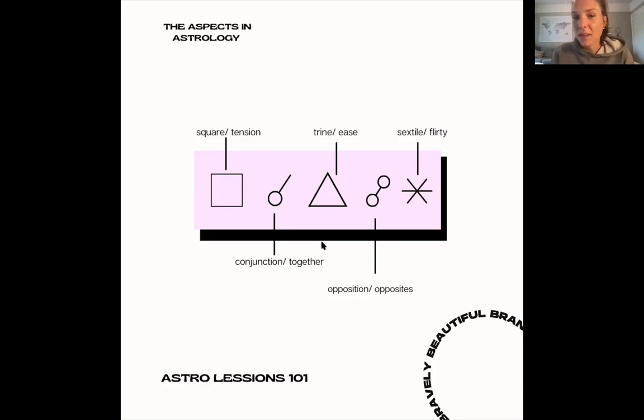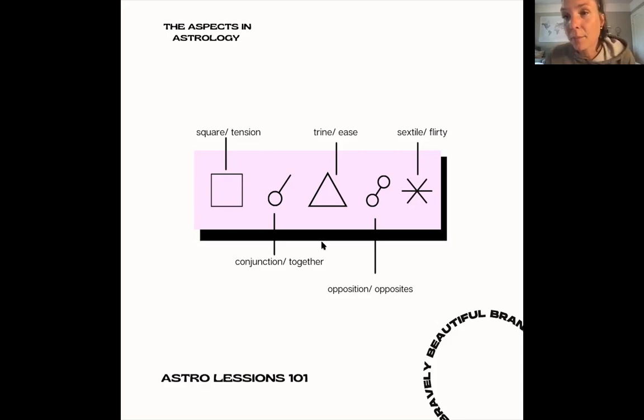Now, a trine is something that is a little bit more easeful. We do have to work with it, but it's sort of like easy like Sunday morning type of energy. That's how I see a trine. And so whenever we have a trine in our chart, that can show us things that we're naturally really good at that we almost undervalue in a sense. If we have a grand trine, some people have a big one in their chart, and that's something that they're probably very good at, that they're like, oh yeah, I guess I can do that. I just never really thought about it.